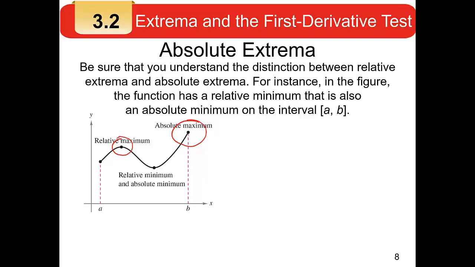But the relative maximum could actually be the absolute maximum. It would just have to be higher than any other point on the curve. On the other hand, if you look at this point, it is the lowest point on the curve regardless. So in the local area, it's the lowest, but over the entire interval from A to B, it's also the lowest. So that point would be a relative minimum, but it would also be an absolute minimum. Not only is it the lowest point locally, it's the lowest point globally over the entire interval from A to B. Think about those things and try to get that distinction down because it'll be helpful.